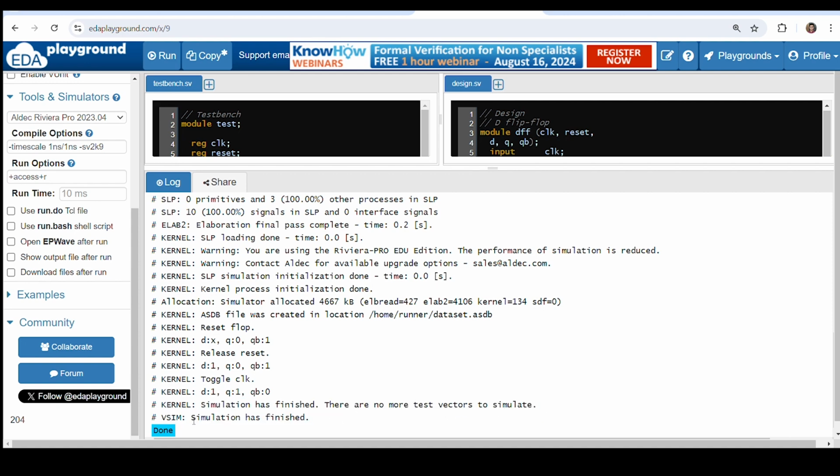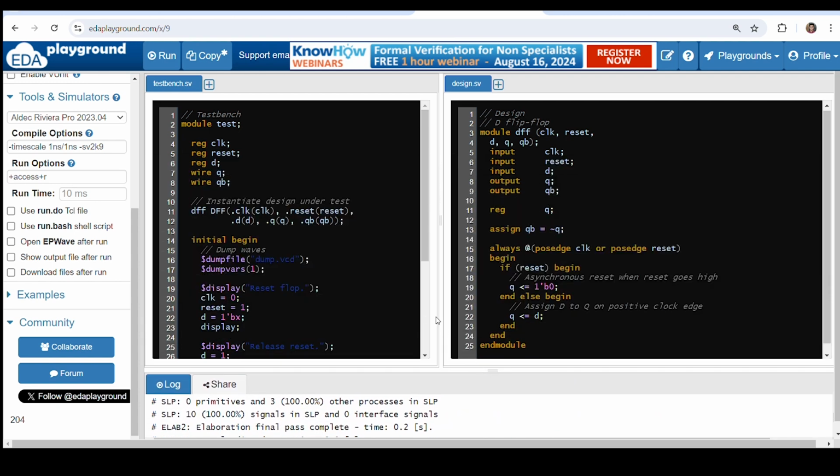All the test vectors, as we have seen in the theory, were simulated, and the design ran accordingly based on the test. This is the way that we will be using the design and testbench throughout our course, and this is the EDA Playground where we will be doing all the hands-on experiments.